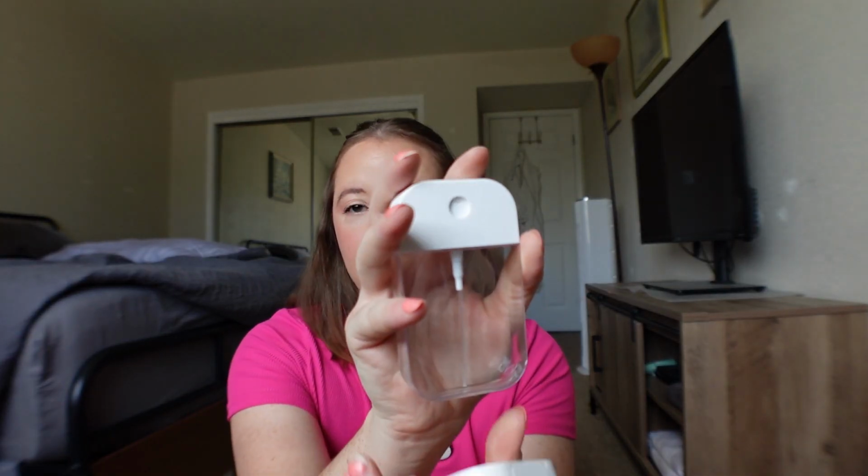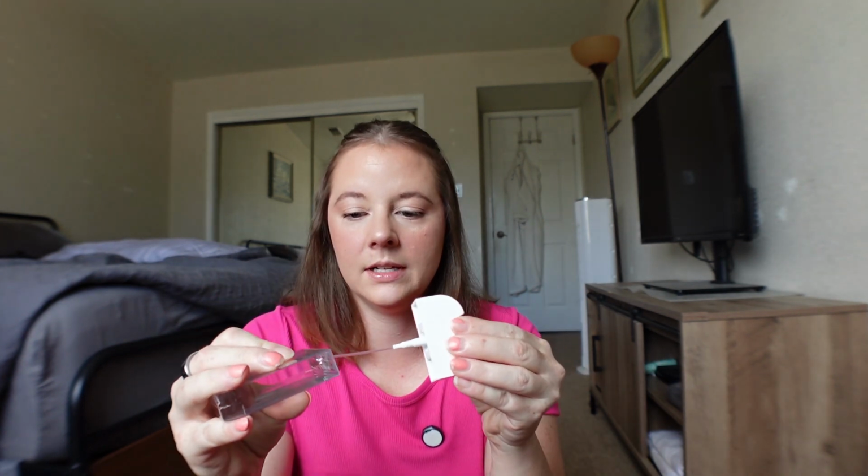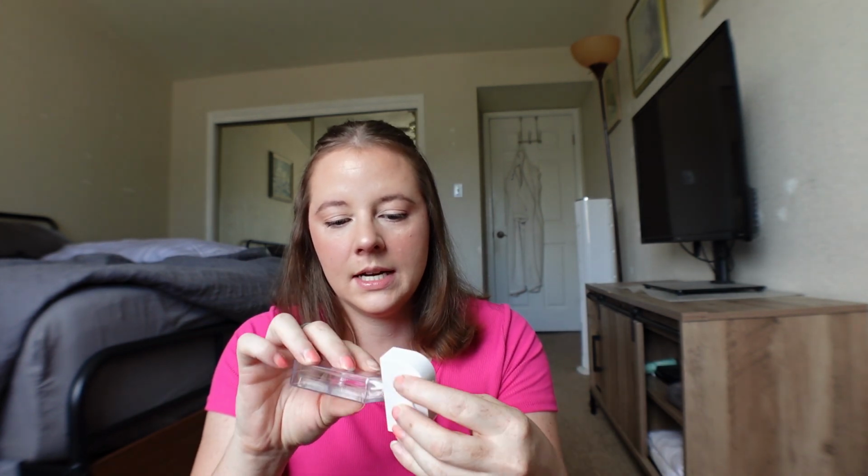So this came in a pack of 3, and then I got these refillable Touchland style hand sanitizer sprays that I will fill with hand sanitizer. It just pops off and you can refill it. I have not used it, and I need to, because it's a pack of 4 and I could use these in my everyday life. So I need to fill one up just to make sure that they are good quality, because traveling could lead to different, you know, things spilling and stuff like that.